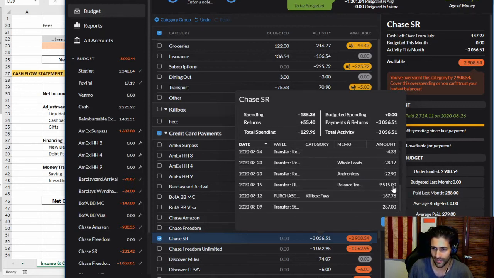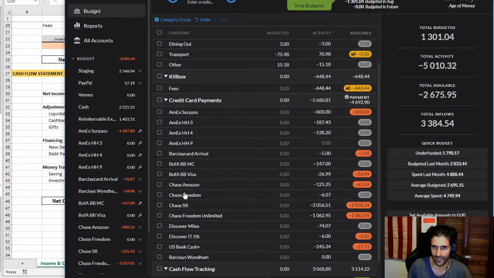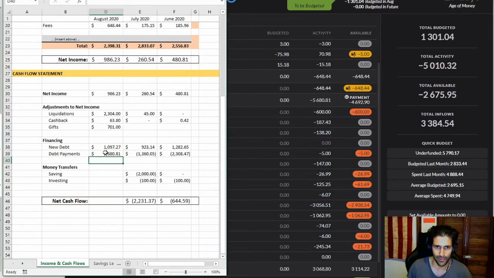Actually, that was a transfer, not exactly a payment though. And the minimum payment I made in the beginning of the month, that all counts into there. And then the rest of it is just paying off the balance in the standard way from auto-pay. So that's the number that we're looking for, 5680.81. Oh boy.